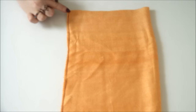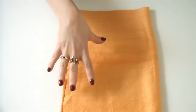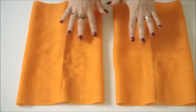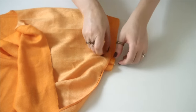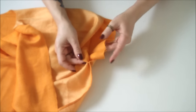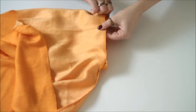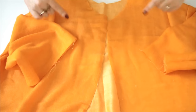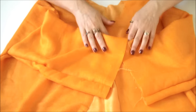Head on over to your machine and stitch up that raw edge. Chop off the excess and repeat with the other piece of chopped Pashmina. Flip them right side out — et voila! You have two lovely sleeves. Grab the almost-done jacket and pop one of the sleeves into one of the armholes with right sides facing and the seams lined up. Then all you have to do is stitch them together. The lovely Pashmina jacket now has some sleeves. Now all you have to do is go ahead and hem up all of those raw edges, because the Pashmina is a crazy fraying fabric.